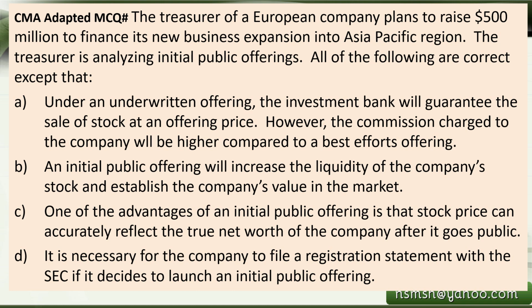Yes, this is a valid point for the IPO. B: an initial public offering will increase the liquidity of the company's stock and establish the company's value in the market. That is also because of raising the funds, so it will improve the liquidity of the company's stock and establish the company's value in the market. Among C and D, C says one of the advantages of an initial public offering is that the stock price can accurately reflect the true net worth of the company after it goes public. Is that true or not?